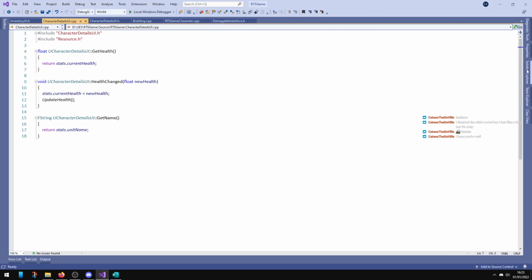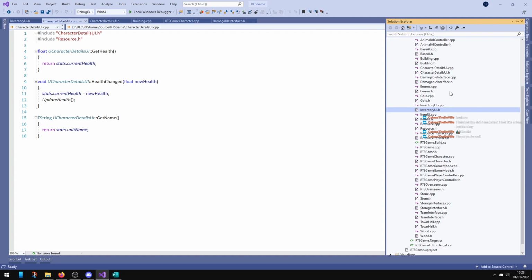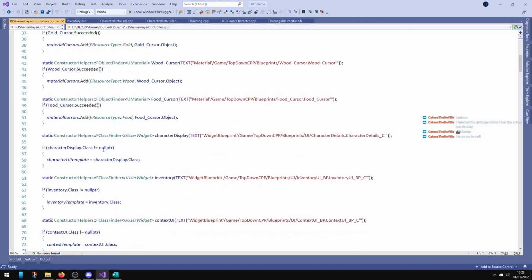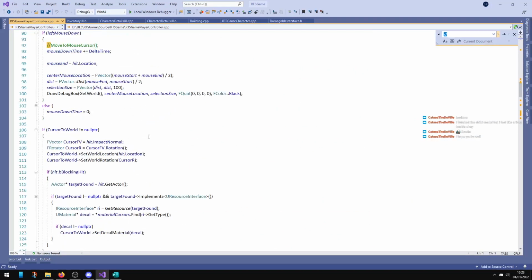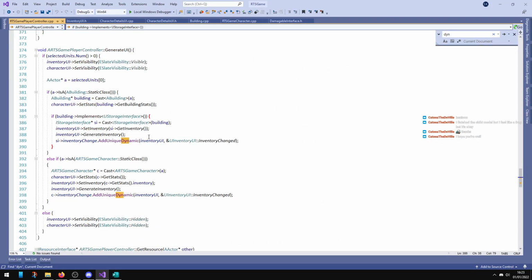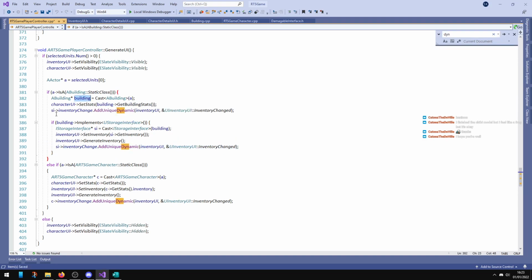And then we just do the same thing with the bindings. So we go back into the controller, go down to here, and we literally copy this, put it up here, do building dot health changed, add dynamic. We want the character UI, and it's going to be the view character details UI health changed.